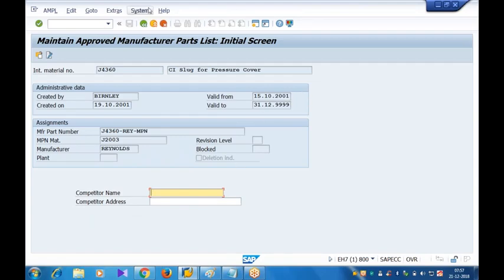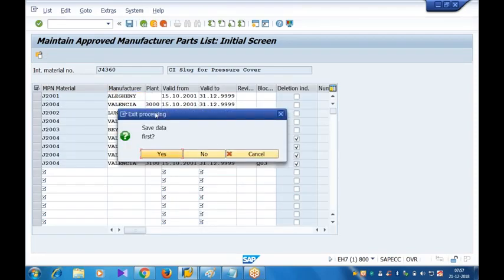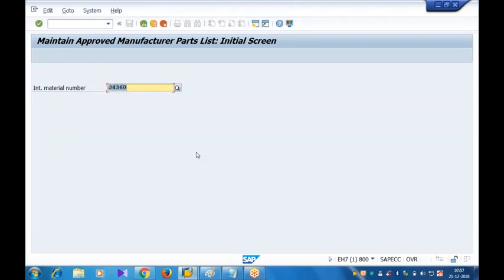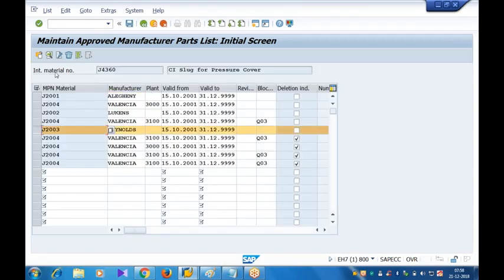I didn't get it in this screen, the initial screen. Am I clear? So I cannot add the fields wherever I want. It will be added at the appropriate place, which is given by SAP. So I'm able to see the additional fields.